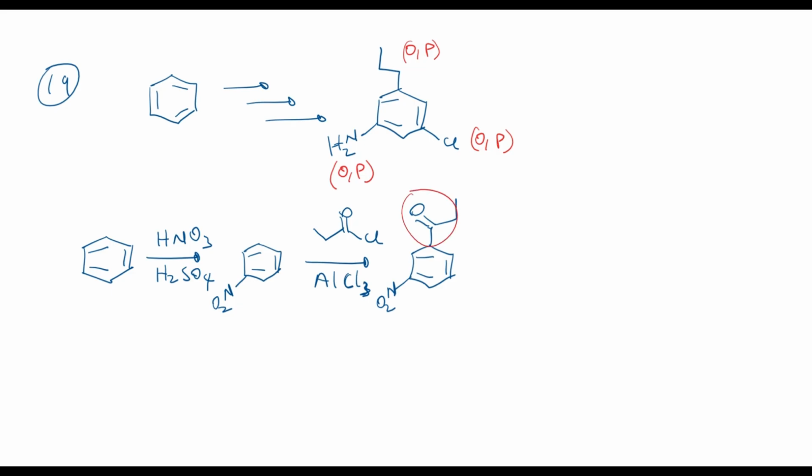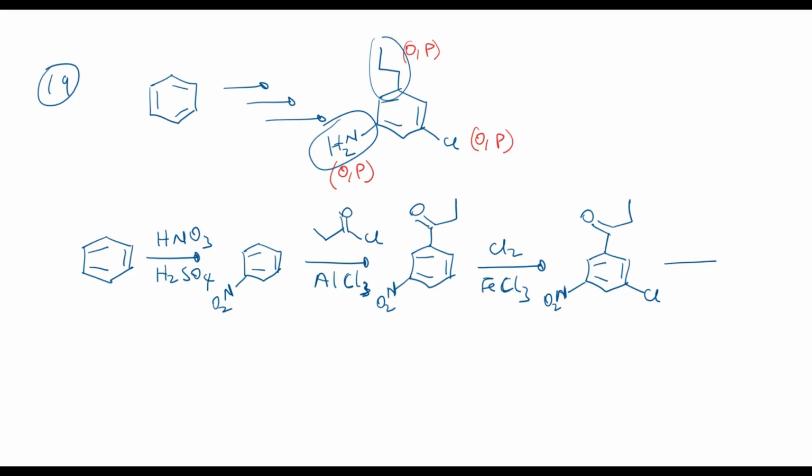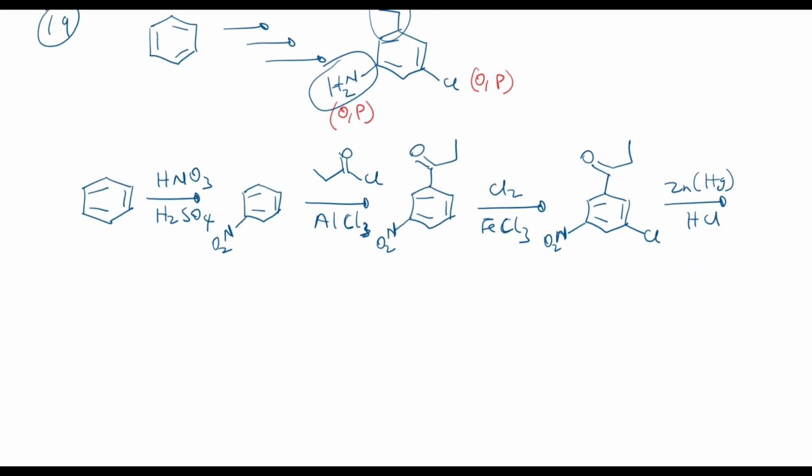I'm not going to convert this to the alkyl group just yet, and that's because I need to attach the chloro group, and I need a meta director that can do that. And since this is an electron withdrawing group, it is a meta director. So now I can go ahead and install the chloro group. Let's convert the acyl group first. I need to treat that with zinc mercury amalgam in HCl. And the carbonyl group will be reduced to an alkyl group.